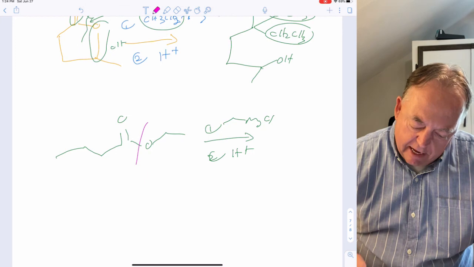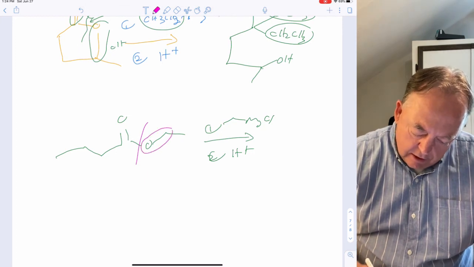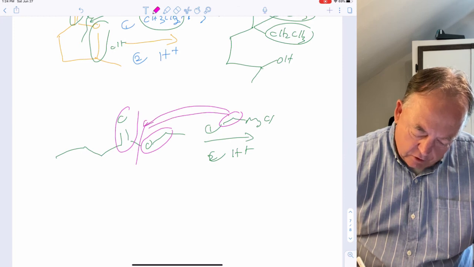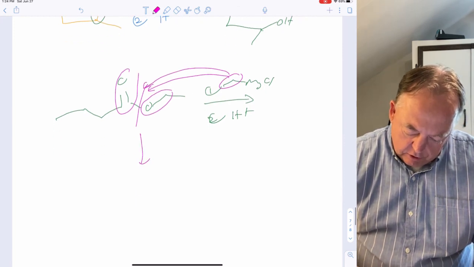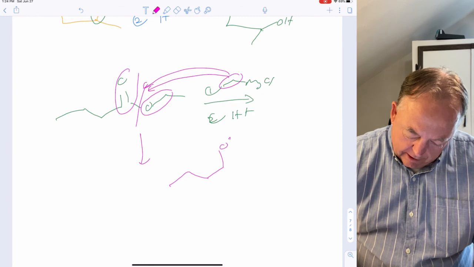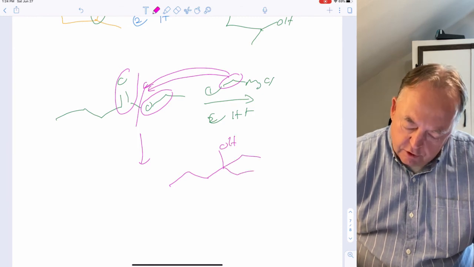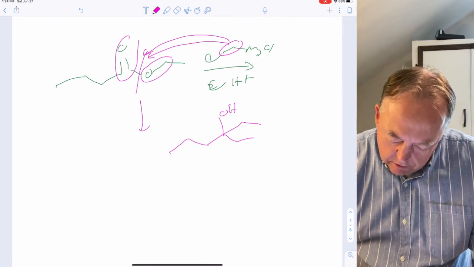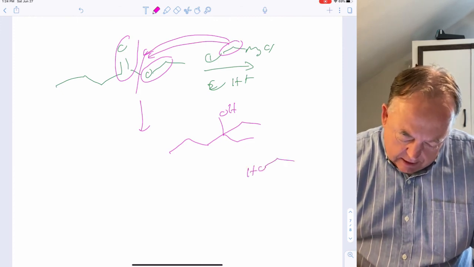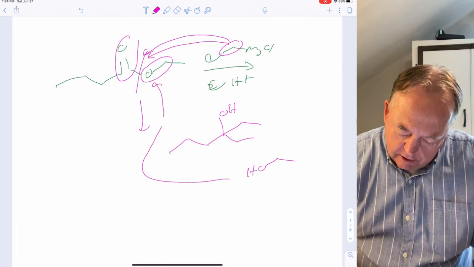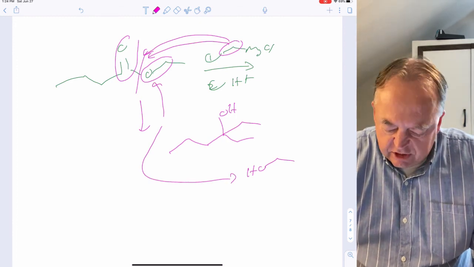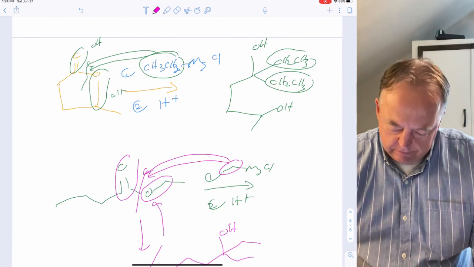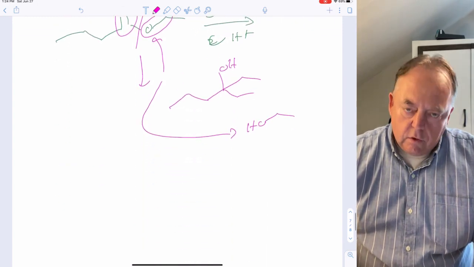Right, you're going to cleave that, and so this will become an alcohol, and this will become an alcohol, and 2 of these will attach to that carbon. So you would get alcohol there, 2 Grignard reagents attached to that carbon that used to be the C double bond O, and this alcohol left and becomes that. They're just not tethered in this case to each other like they are here because it's not cyclic to begin with. Okay, we'll stop there.